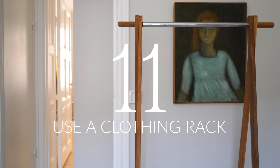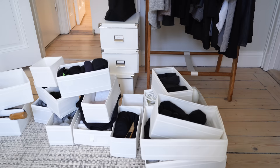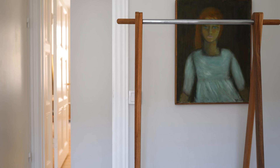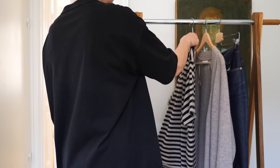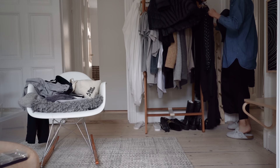A clothing rack isn't necessary but having one on hand is quite useful. We got this one for my son when he had storage issues in his first apartment and I took it over after he moved. I keep it in my storage space in the basement with fabric organizers that keep what's in them dust-free. It also comes in handy when I have my closet declutters because I have somewhere to hang things while I sort. Done in an uncluttered way, a storage rack can also be a nice way to display your favorite pieces of clothing or plan your outfits for the week — if you have the space and some breathing room around it.